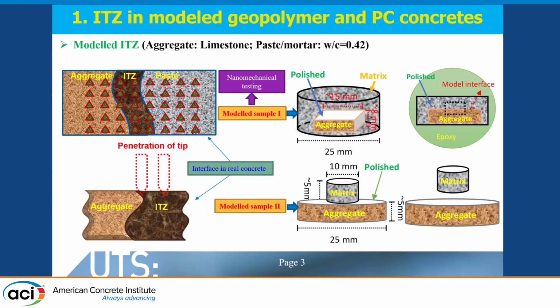Next, we also want to see what is formed between the aggregate and the cement paste. So we have the aggregate disc, and we put the plastic tube, then put the paste on the top. Then we can use the hand to separate them and look at the interface on the aggregate surface, and also the interface on the paste matrix. So let's use the general SEM analysis.